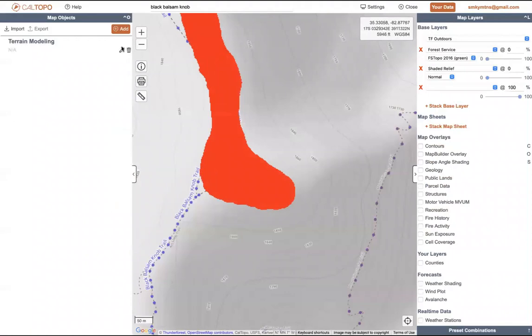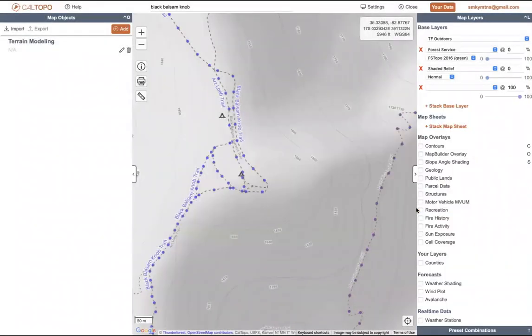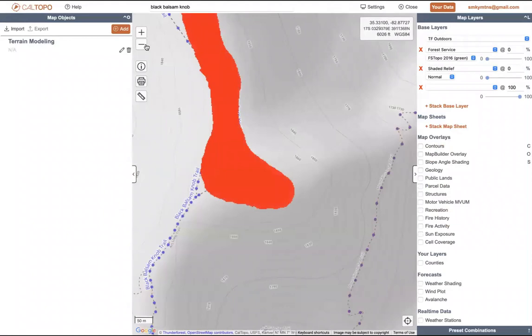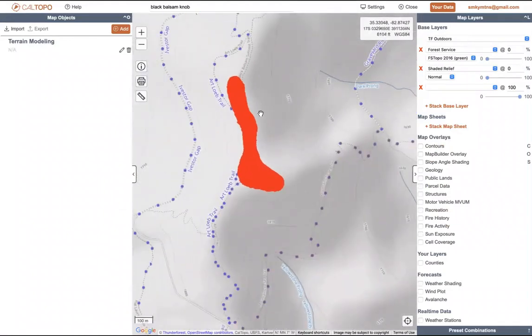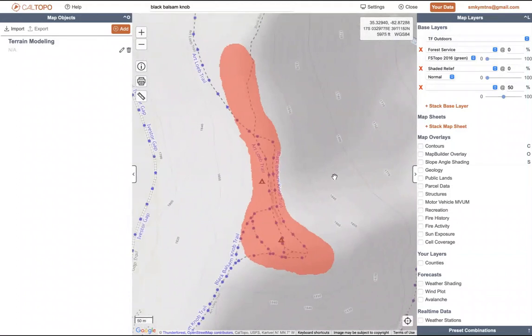And then I will adjust the lower end of the scale to keep my 70-foot range. And so now I've got some idea of the activation zone for Black Balsam Knob with about a 12-foot buffer.